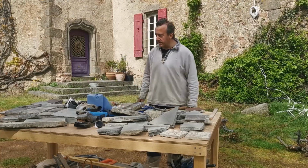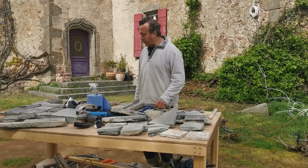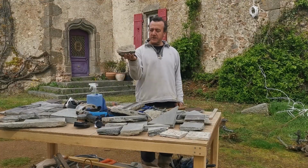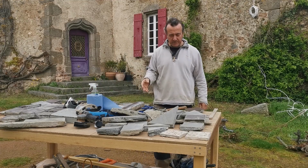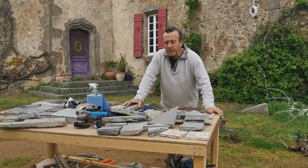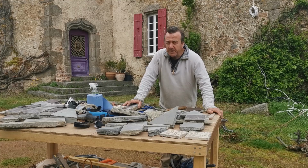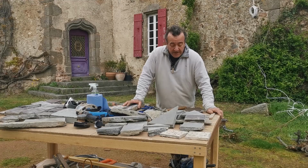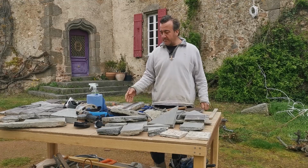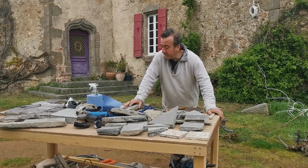Right, I thought I'd make a start on sorting all these tiles out. The problem I have, I've got lots and lots of thick concrete on them. These tiles, they're called encaustic tiles. Originally they would have been made of clay and then fired in an oven, but I think it was somewhere around mid 19th century, cement came along and they started making them out of cement, and of course that doesn't need firing in an oven.